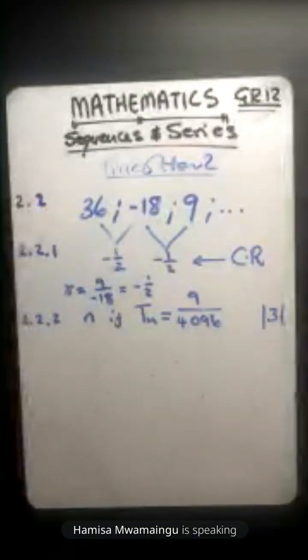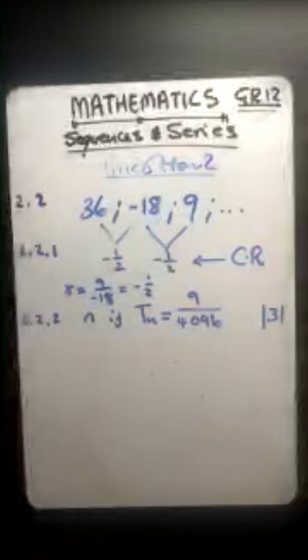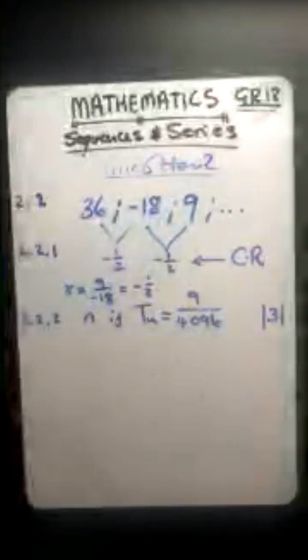You substitute the given number in the formula of A R to the power of n minus 1, I think, to find n, because Tn will be, you write that specific number, then it will be equal to A, which is 36, R, which is negative half, then we'll be looking for the power of n minus 1, something like that.